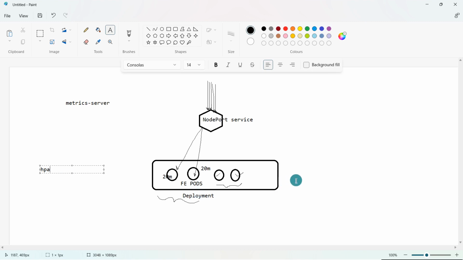What is the full form of HPA? Horizontal Pod Autoscaling. Okay, as you can understand, autoscaling is a word within that HPA.